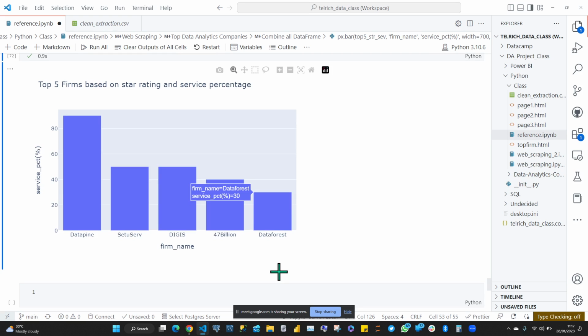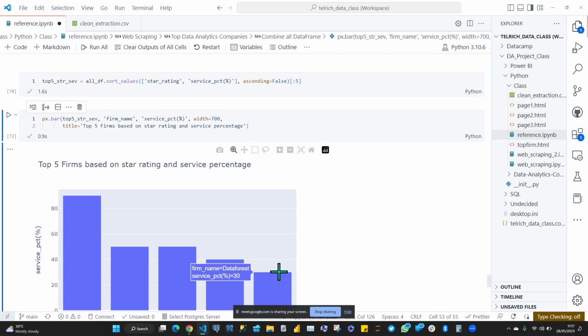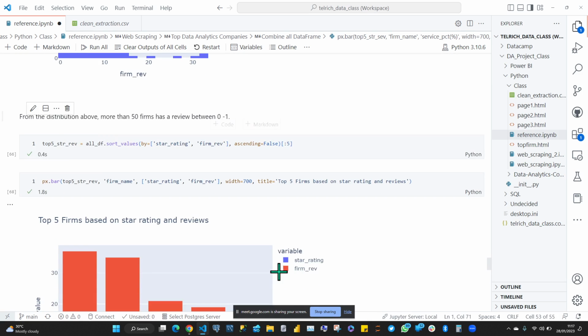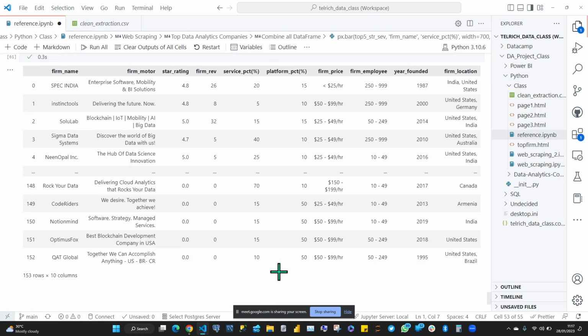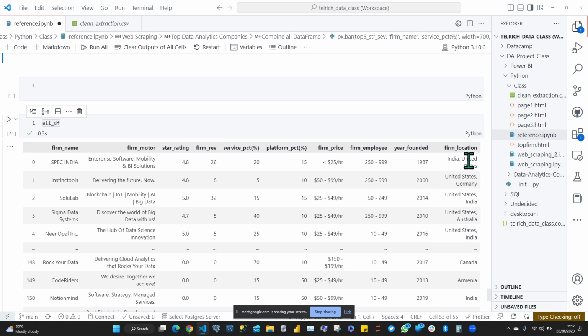So you can do other stuff. Lastly, my last exploration is going to be this: I want to use the data frame to explain something. You notice that some companies are in more than one location, right?